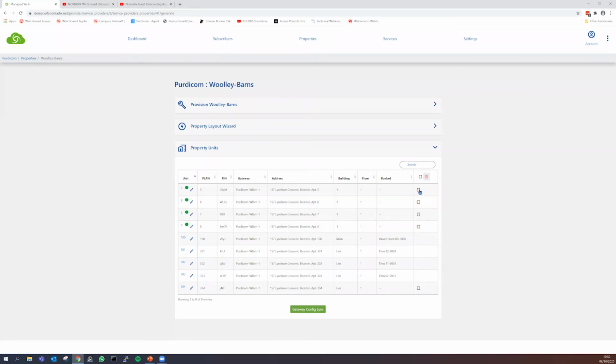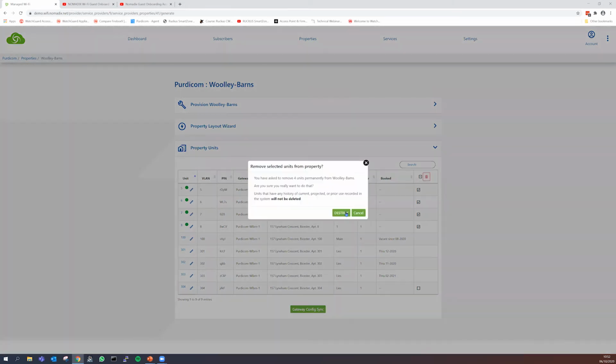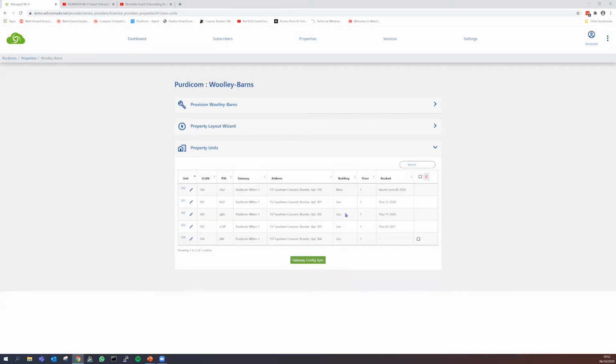To remove these, select them, hit the delete icon, destroy, there we go, and they're all removed. Also, if you need to sync your VLANs and your doors up with your gateway, hit gateway config sync, and the MDU portal will send the information displayed in this table across to the gateway, and it will be displayed in the gateway.